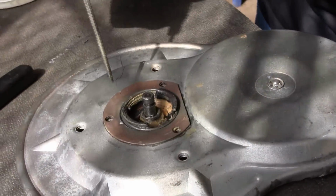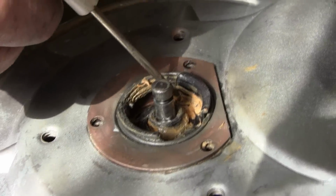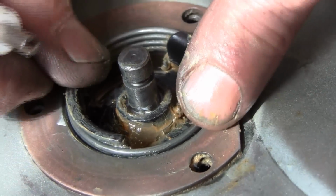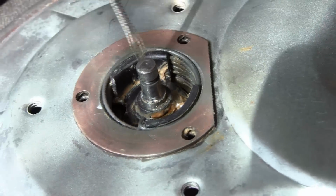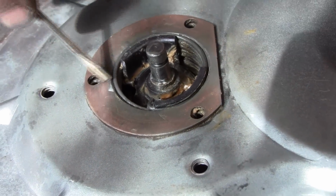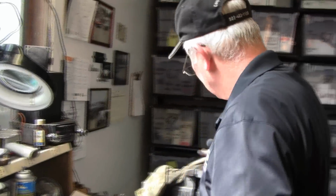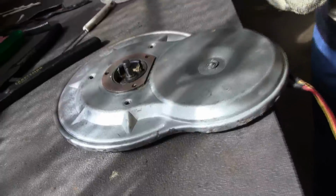Now you see how the spring catches the top here, and it's caught the bottom down there. See, that's the bottom of that spring, and it catches this side of the drive, and this one catches this side of the drive. Then you push it down in, back into those two grooves. Now the spring's in. That's the hardest part, I think, of the whole motor, is trying to fight that spring in there.